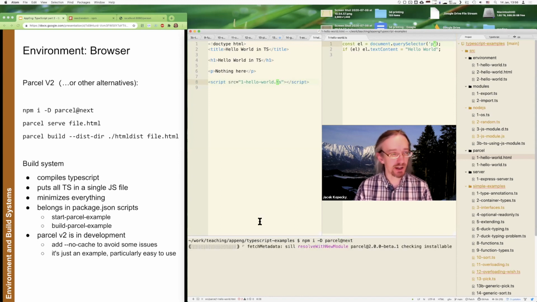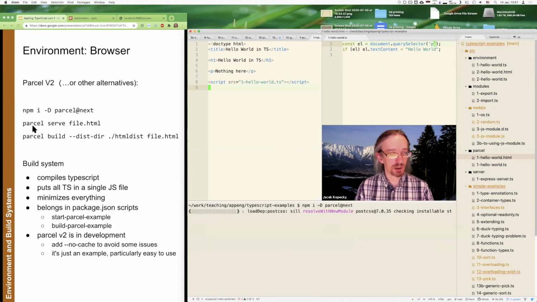And when that's there, I can then let Parcel serve my file to me on a development server. Once this finishes, because this takes a bit of time the first time you do it, you will just run a line like this, and then Parcel will give you the compiled output of the file.